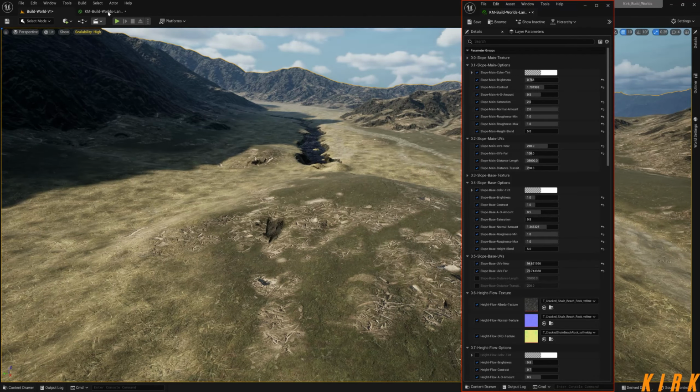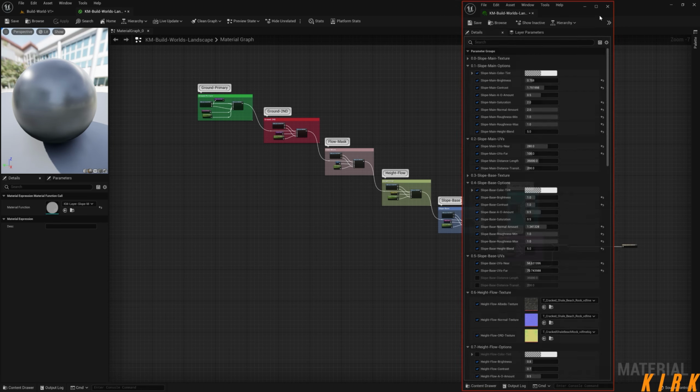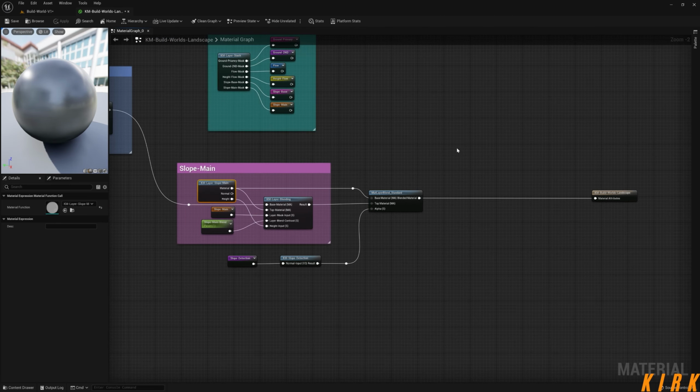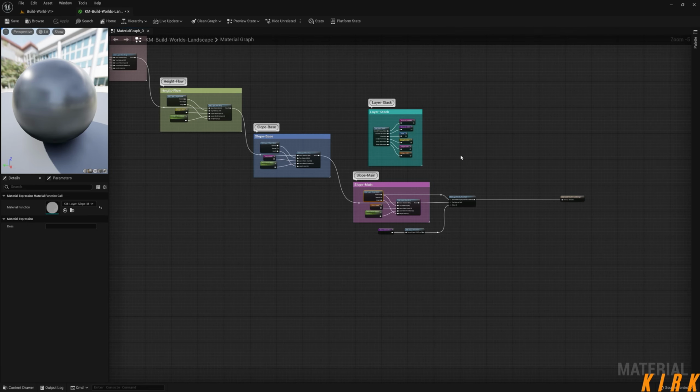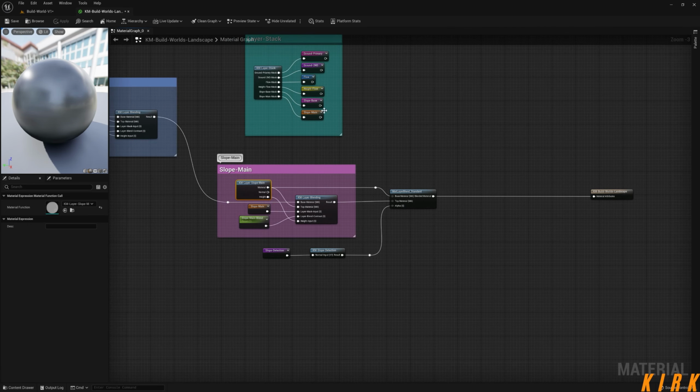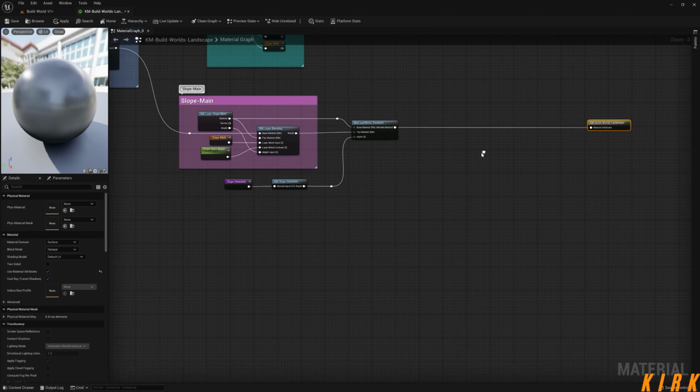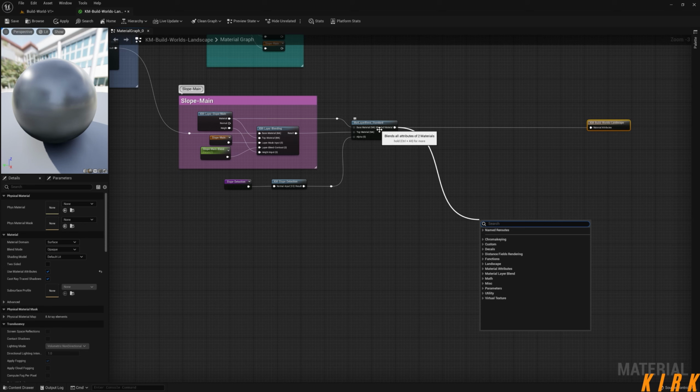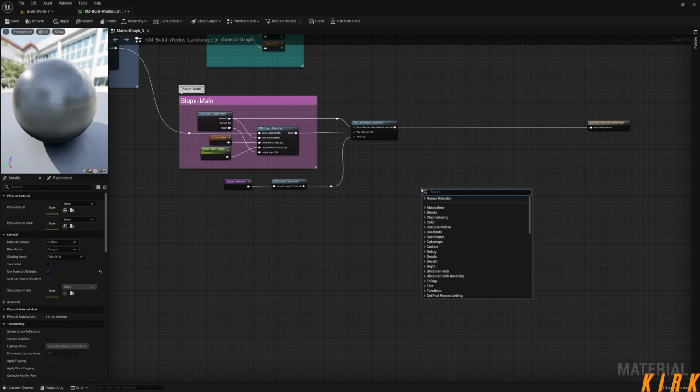And I think, oh no, wait there. I've got one more thing to do to showcase. What I want to do is give us the ability to paint on our landscape with whatever layer we want. To do that, we're going to drag off this output of our last blend standard. I'm going to type landscape. Escape. Oh wait there, what's going on here? Let me right click. Layer.